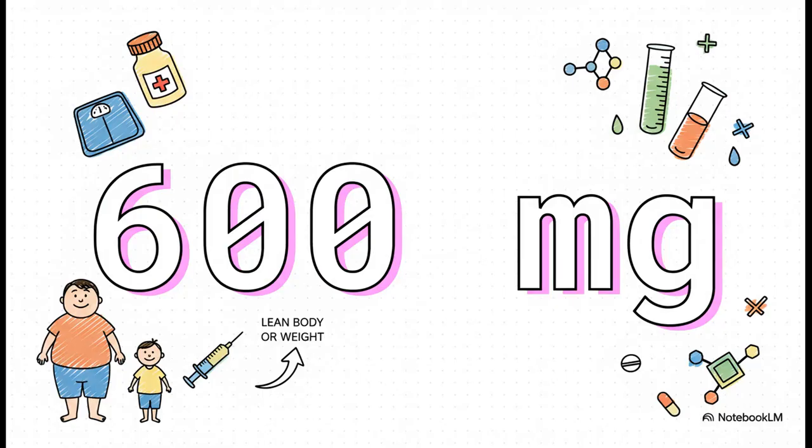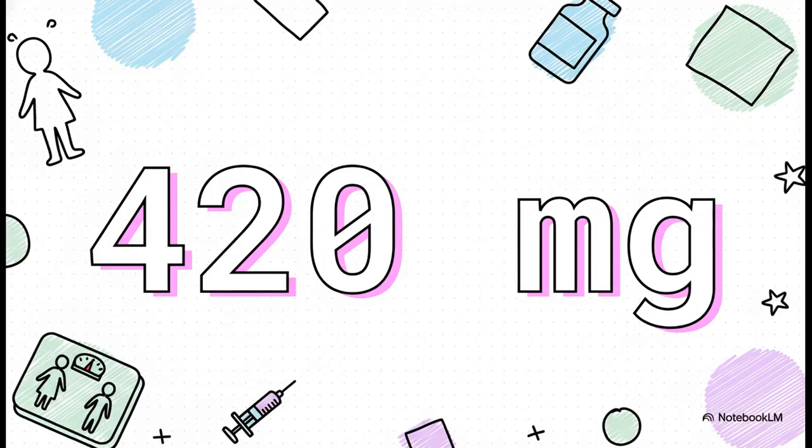Okay, so what if we made a mistake and used the actual weight of 40 kilograms? The math would give us a dose of 600 milligrams. Now let that sink in for a second. The maximum standard dose for a full-grown adult is 500 milligrams. We'd be giving a child a dose that's higher than what we'd give an adult. That's not just wrong, it's a dose that carries a serious risk of toxicity and could potentially harm their kidneys or liver.